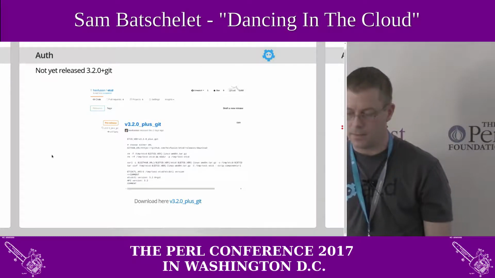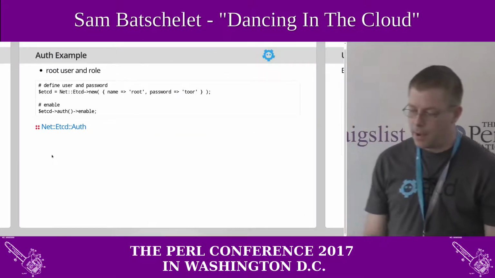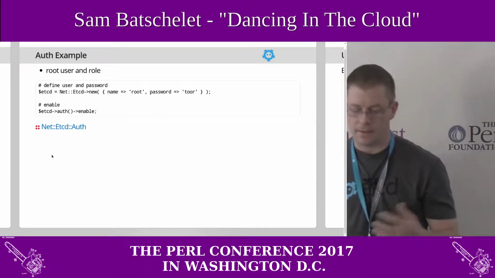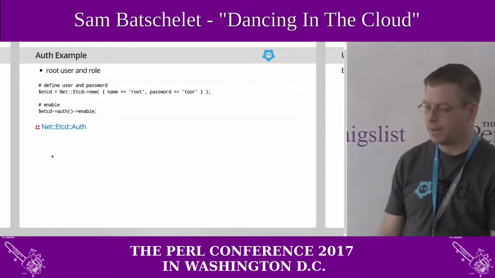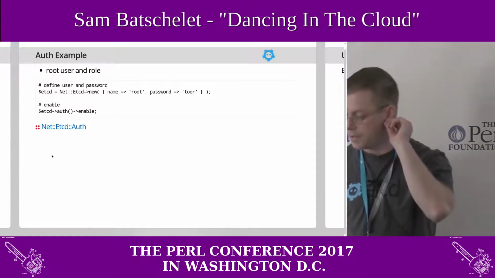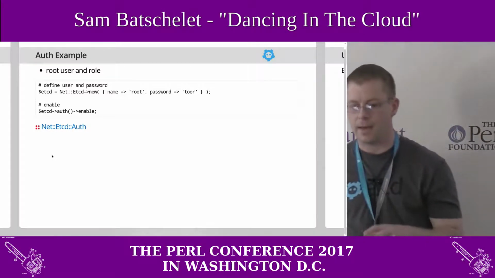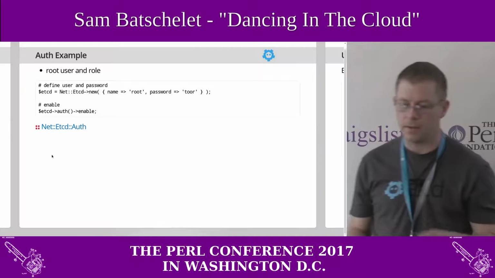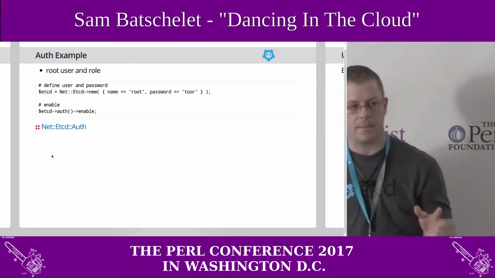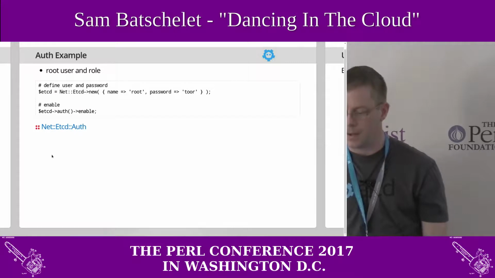Now, I went through building this module and all this stuff that didn't have authentication. I thought I was going to have to bail on it, but we got past that. So here's a simple example of the authentication. It's actually a pretty cool process. Authentication will query, sending the username and password to Etcd. Etcd will send back a token, and then that token can be reused for a series of time. Basically, the idea there is that you don't want to authenticate every transaction, to cut down time on the wire.